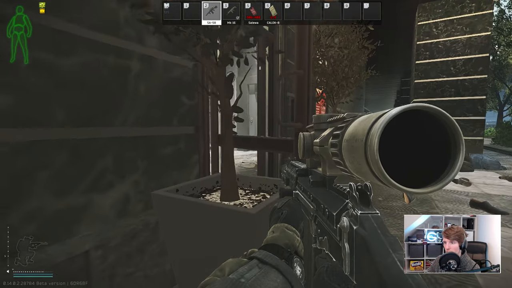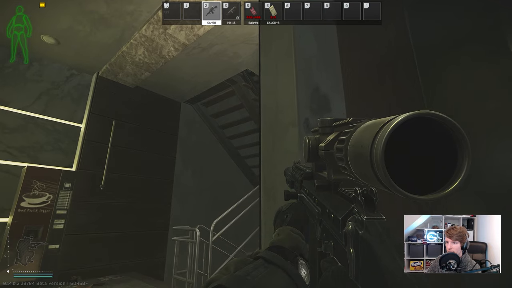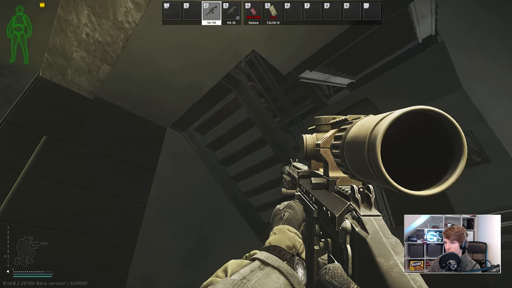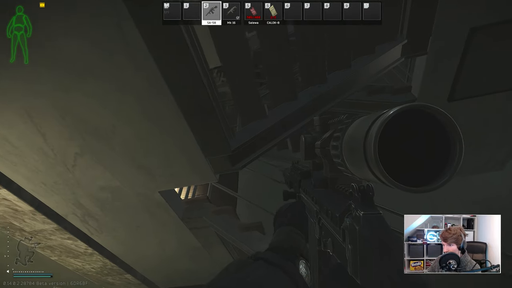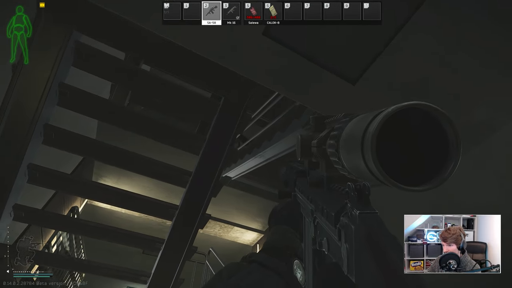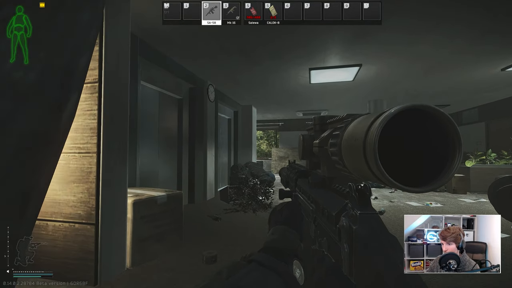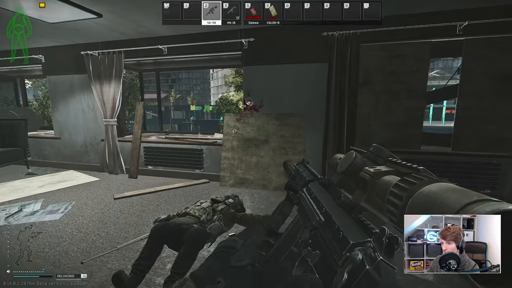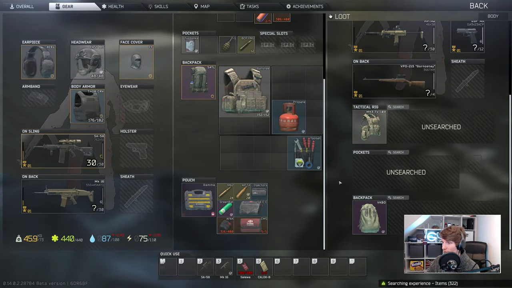Well, there comes someone. Should we sneak up on this dude? Should we just try to sneak up on him? I don't think it's a scav. It's a player, I think. I think he's on the floor above me. He's right there. There's his laser. Pretty nasty. Yeah, he's doing dandies.